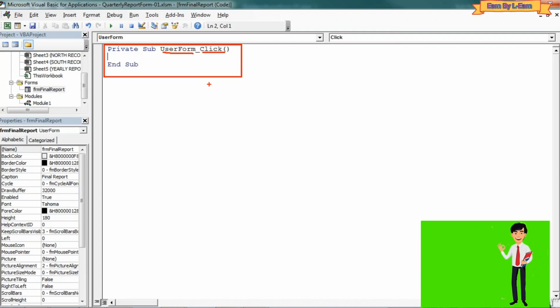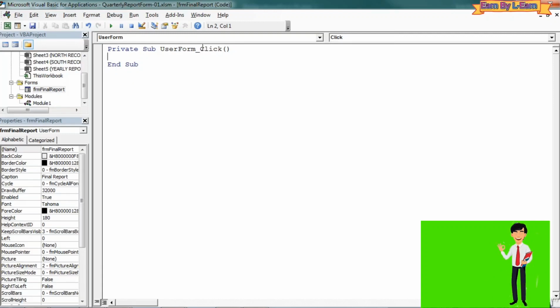Well, how about when somebody first opens the form? As soon as they open the form, that little combo box should be filled up with all of the names of the worksheets. Fair enough? Well, here, if I start writing code inside this procedure, this doesn't happen until somebody clicks on the form. They'd actually have to click it and then this code would run. Well, I don't want that.